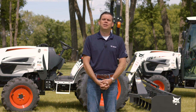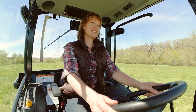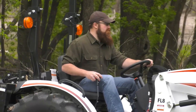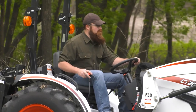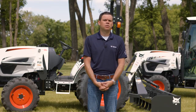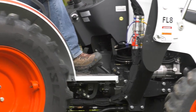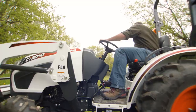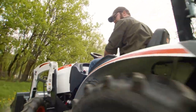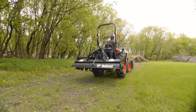Let's hop aboard and take a closer look at the controls. The operator station is laid out nicely. Four-wheel drive is easy to engage. Tilt steering and a deluxe suspension seat keep you nice and comfortable. The hydrostatic 2000 platform tractors are also available with a linked pedal option which increases the engine RPM as you engage the travel pedal. This style of operation feels a bit like driving a car with an automatic transmission, so loader work and other tasks feel more intuitive.